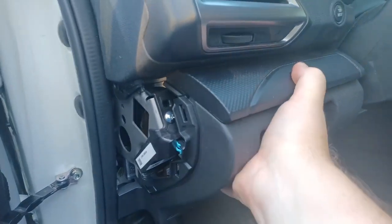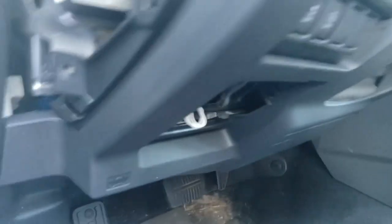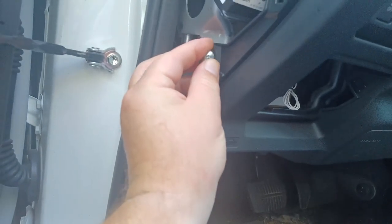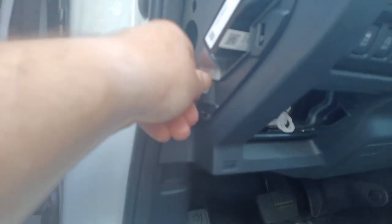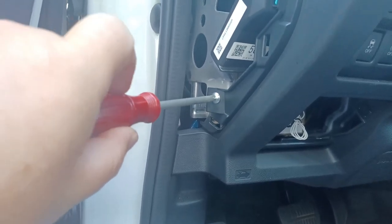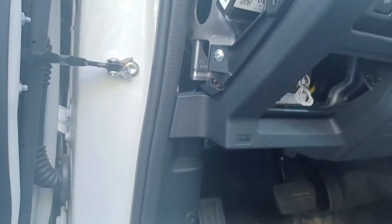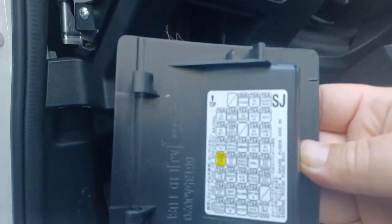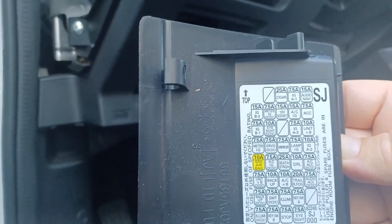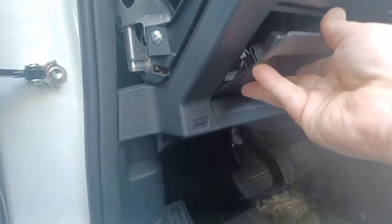Now that we've tested that it works, let's re-assemble it by simply moving this back into position, giving it a gentle push, and we hear it click into place. Reinstall the screw — looks like we can actually go by hand most of the way. Sorry, I'm right-handed and I'm using my left hand to do this. Don't need to go overly tight. According to the instructions, the fuse that we're tapping into is meter IG. So we'll simply pop this back into place like that.